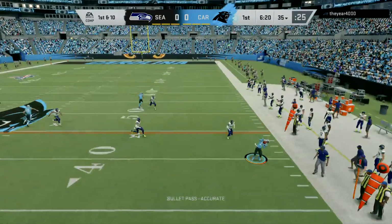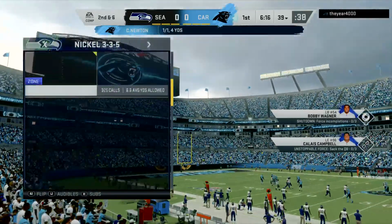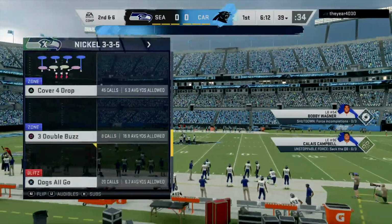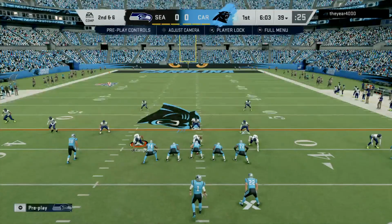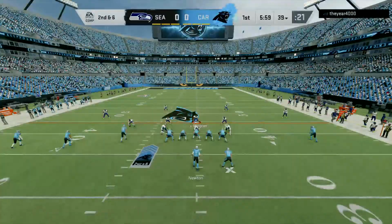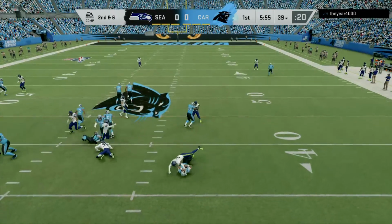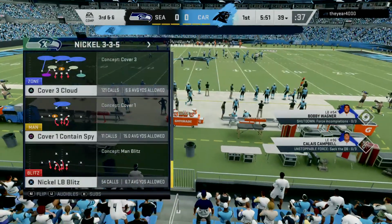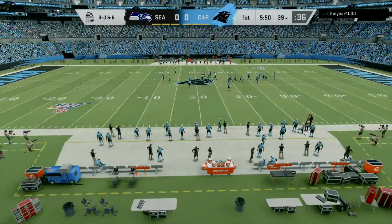Now following the interception, here's Newton. Completes it to Corey Grant. Defensively here, you're facing a top-5 team in terms of points scored in the NFL. So when they're that high-powered, you've got to find a way to hold them under 20. Because to me, that's the magic number. 20 points scored gives you your best chance to win. So if they're up around 24, 28, 30, they could be in some trouble. And I think so, because then you turn it into a shootout, and that means your offense has to keep pace. Call it no gain on the keeper, and it's going to bring up a third down.